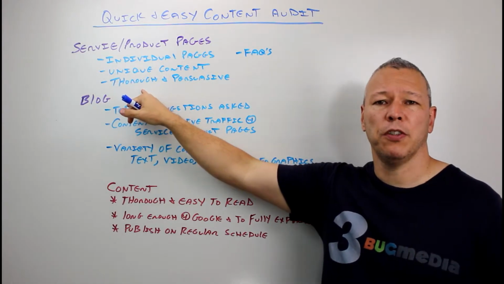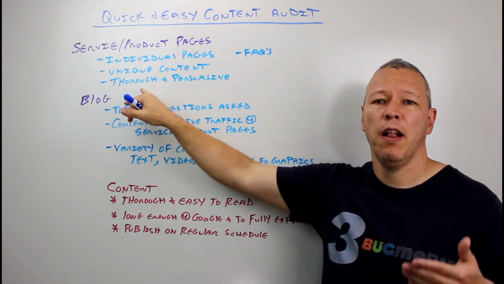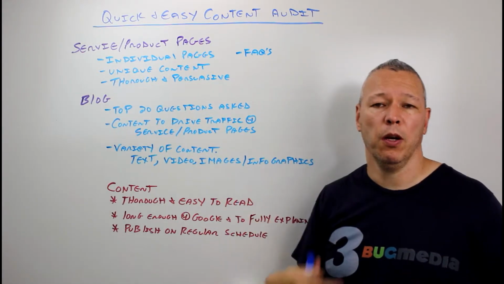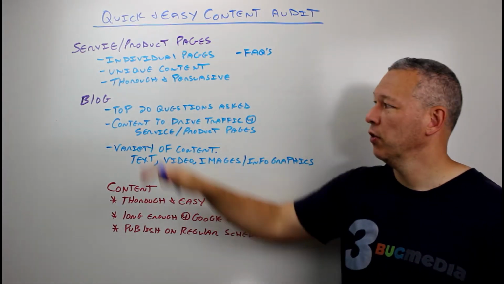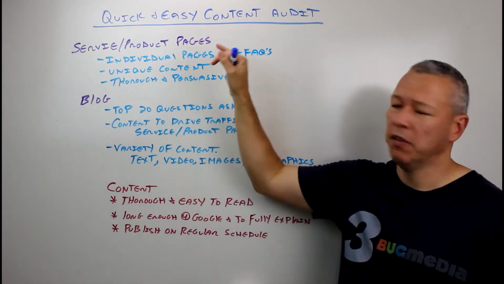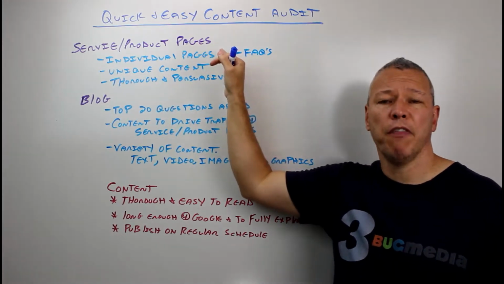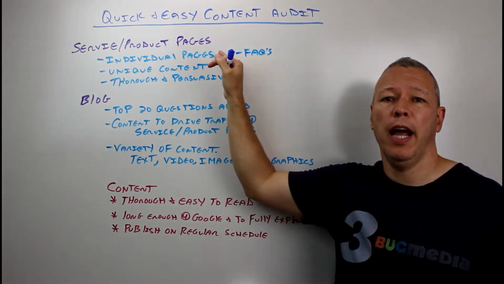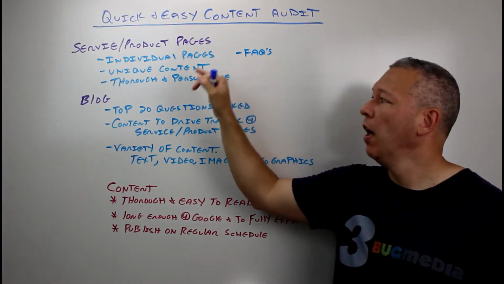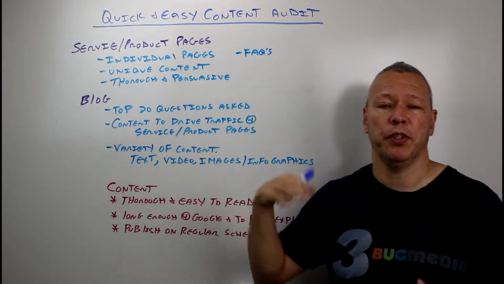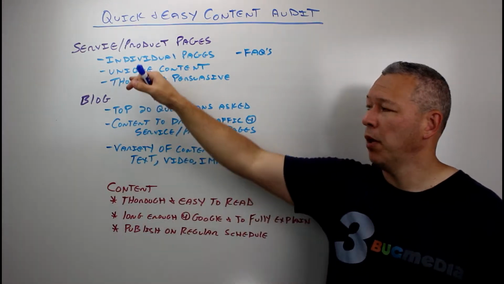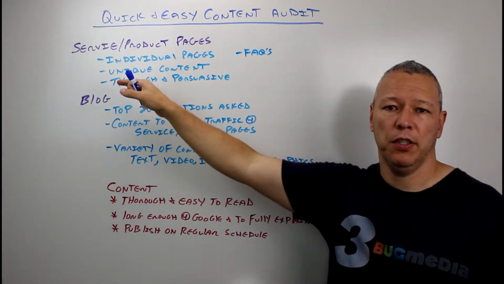Plus, when a visitor comes to your site, they're going to want more in-depth content about what that product or service is all about. So make sure it's thorough and persuasive. Creating FAQ pages is really good. Answer a lot of frequently asked questions. Even better is taking specific FAQs for specific products or services and putting them directly on that service page.